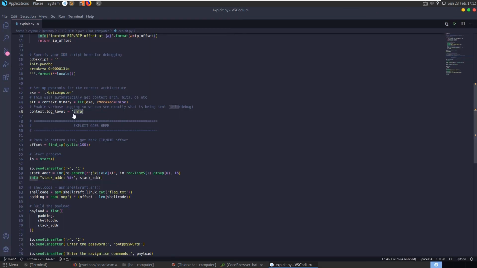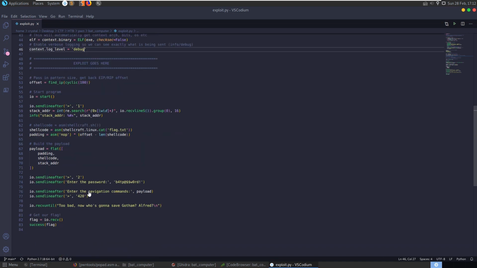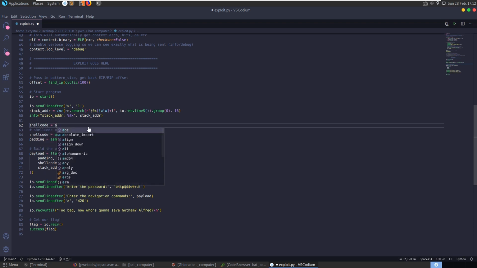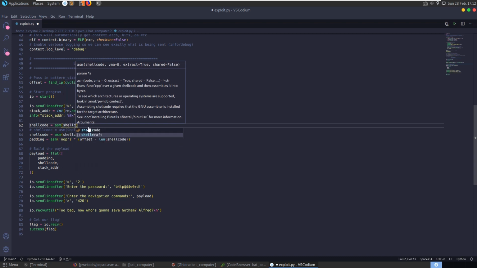Okay, oh well, let's close that. We know what we're going to try and do here. I'll put that back to debug for now, and we want to use the shellcraft option then. So we're going to inject this before our... let me put it here so we can switch to the shell if we need to, and we'll do shellcode equals. We need to do the asm still. shellcraft dot.